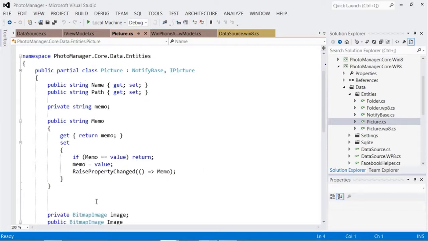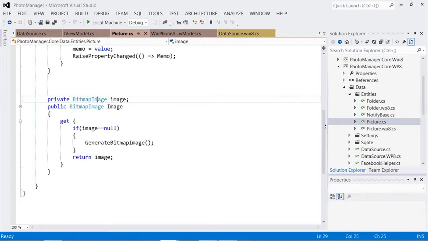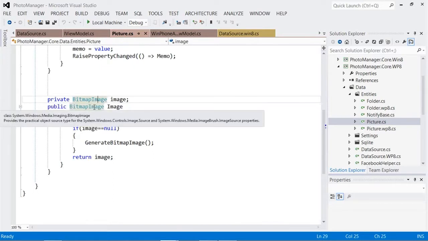No, I guess not. So bitmap image, just bring it back up. The bitmap image is defined in two different namespaces, and so this is just a really handy way of switching between and just making my code a little bit more portable without having to have too much confusion there. So that's a really handy way to do it.